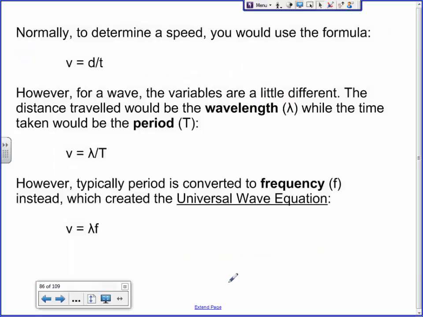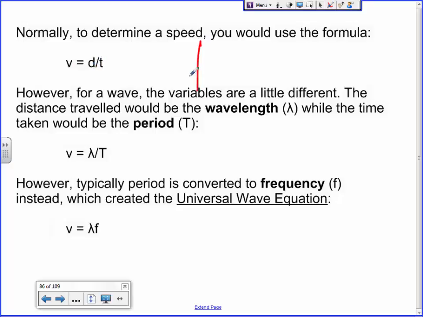So there's the first half of my lesson: transverse and longitudinal waves, and just the basic properties of them. The second half is that there's a little bit of math we can do on them. We need a way to relate the speed of the wave to the frequency or the wavelength associated with that particular wave. So here's how this works. You guys know how speed, normally velocity, is distance over time?